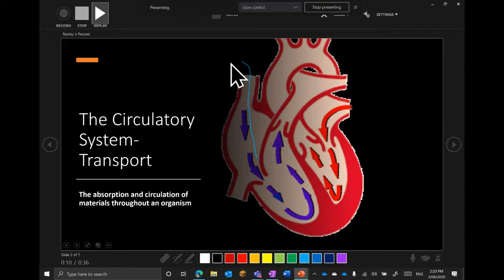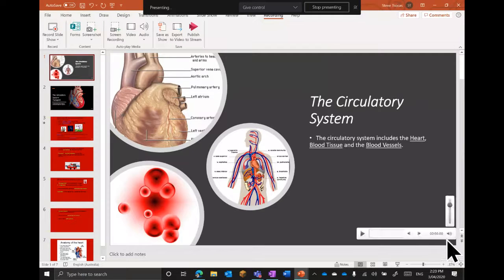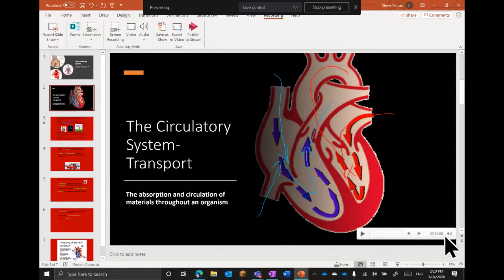So if I now exit this area, I can obviously go back and preview any of my slides. So I press stop, I can preview any of my slides. If I now close this window, what you end up with is a whole bunch of little audio files that are embedded on each slide. You can see on the bottom right-hand corner, the audio files.